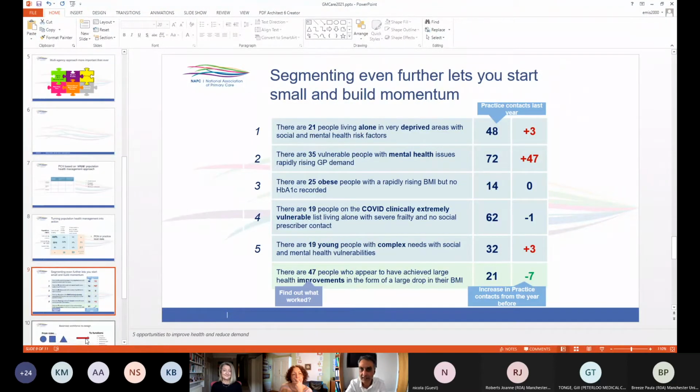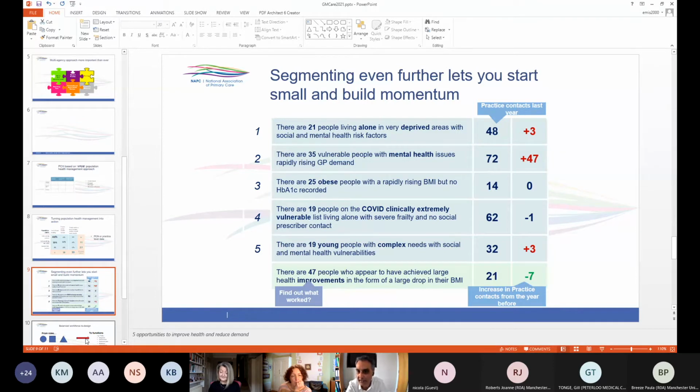So the next slide, this is very much taken from my practice, and I make no apology here about the way that I've presented this, or we're presenting this. We've used a colleague who's a really skilled analyst to do some of this work. What we've done across our practice is say, look, there are five categories of people that we're really quite interested in. It doesn't matter what those five categories are. That's very much for colleagues to discuss within their own environments and say, look, we're really interested in these people.